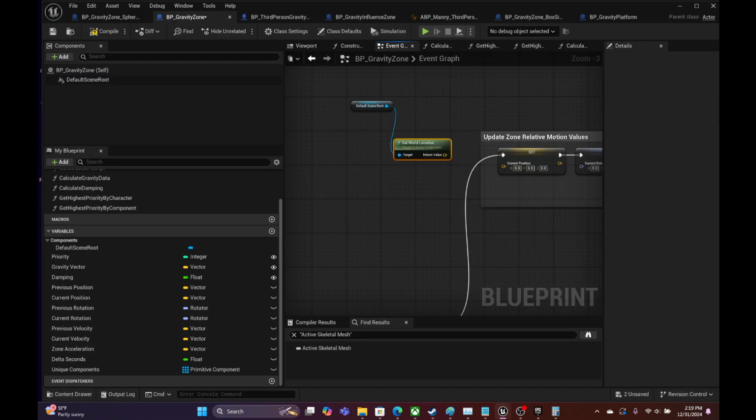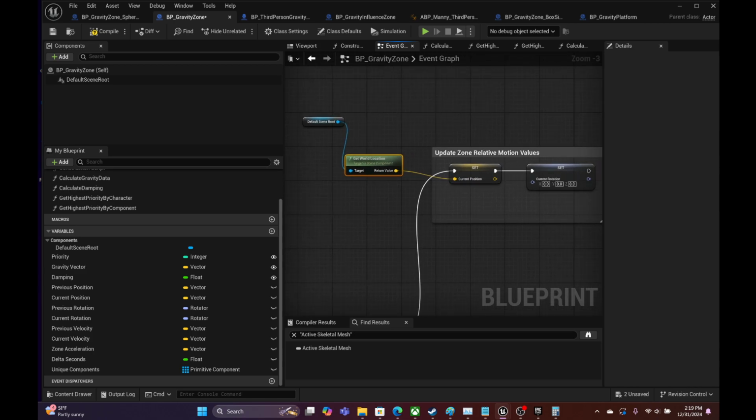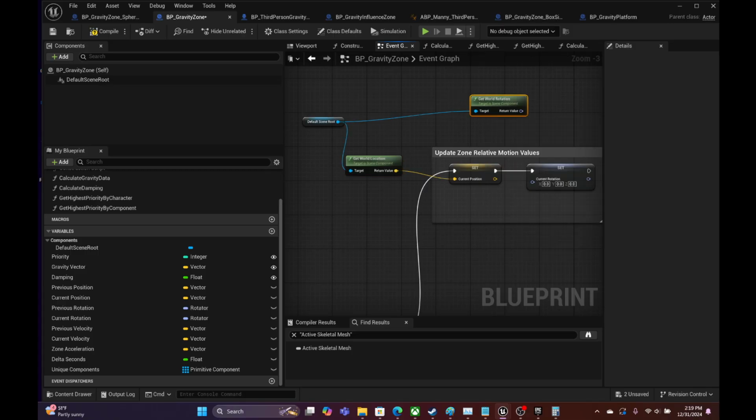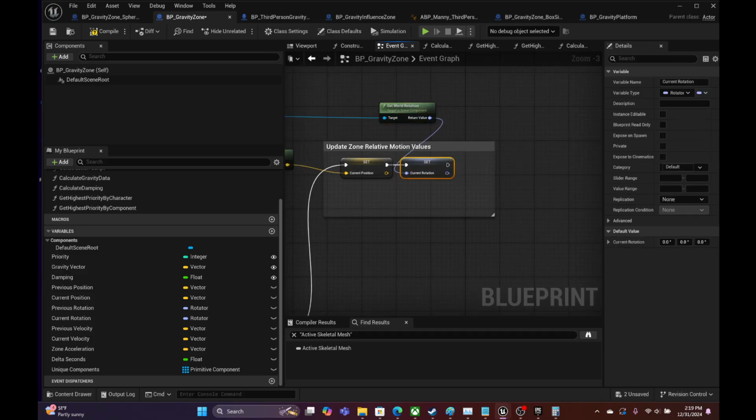Location, world location, rotation, rotation. Okay.